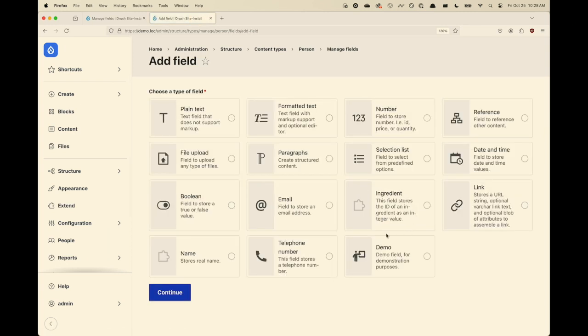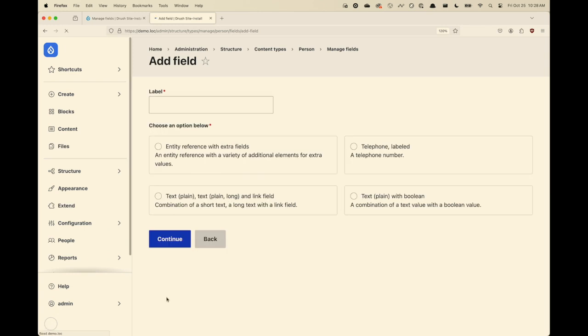So if I go to create a new field and I choose this demo option, you can see I've got some additional field types that I've defined. And like anything when you're working with computers, naming things is about the hardest. So you can see that I've got these kind of clunky names, entity reference with extra fields. And this is one where I wanted an entity reference, but I had additional sort of strings that I wanted to add to it, like a checkbox. So I just said extra fields, and it's got a whole selection of them that you can use. Here, this is a plain text field with just a Boolean value.